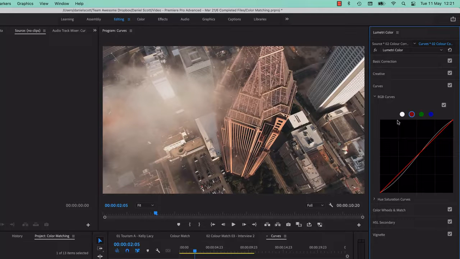Okay, so we're gonna work on the red because this has a pretty clear color cast that, let's say, I don't want. I wanna try and remove it. So I'm gonna try and remove some of the reds, and we can work on this red channel. It's a little confusing. See this white little squiggle through it? That's just showing you that original one and doesn't really affect it other than being annoying. Okay, so we're looking at the red line through the middle. You can grab the middle, so remember the midtones, and you can make them, in this case, more red or less red. More, less. Okay, so I'm gonna get this down and I'm gonna go down.